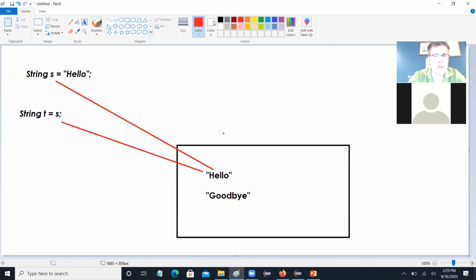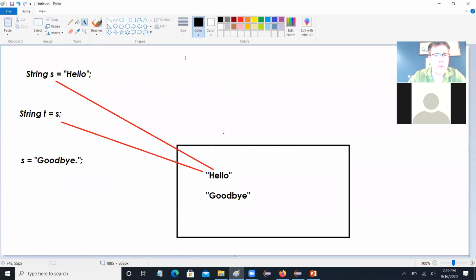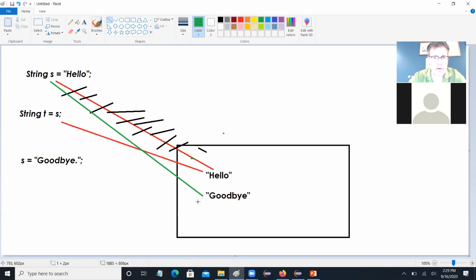But when I do the next statement, s equals goodbye, then this connection is broken, and instead, s now points to here. But the connection between s and hello is not broken. That still remains. Okay, so down in the guts of your machine, that's what's happening.